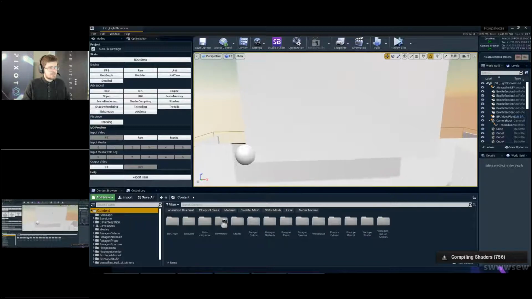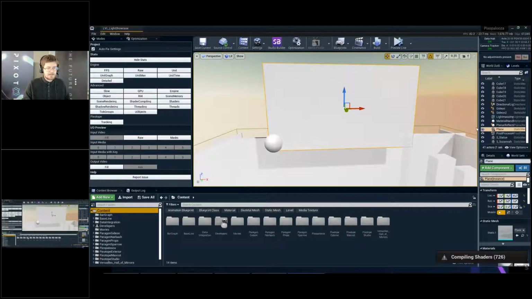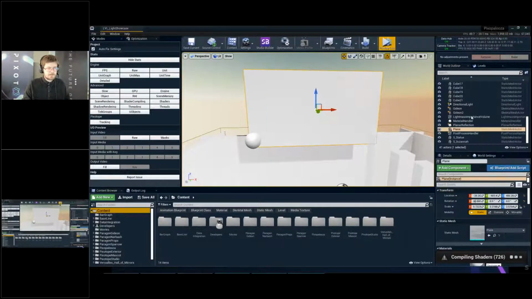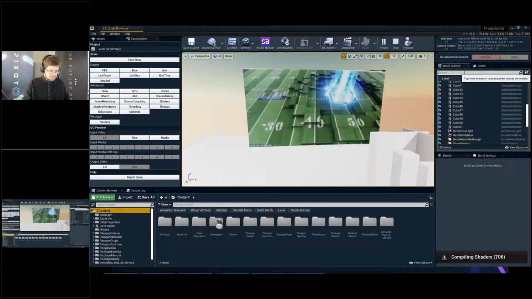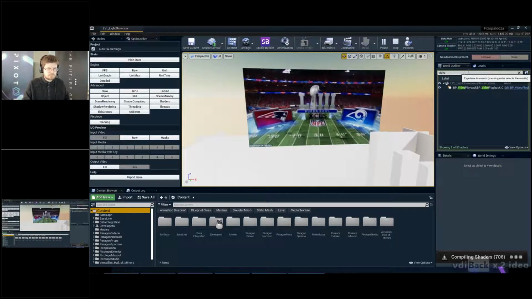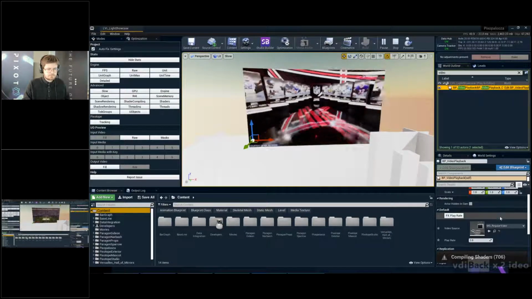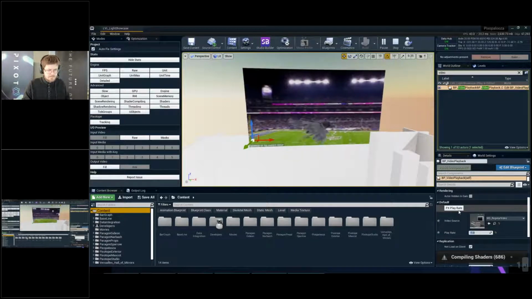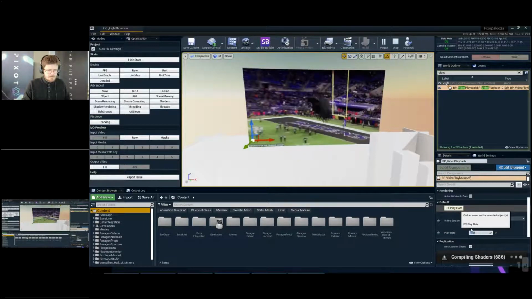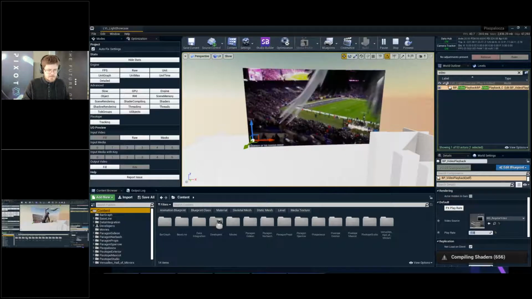If I were to try to play this video file backwards, so we're going to play, we select the video handler. We set the play rate to -1 and try to play that instead. I'm actually shocked by how slow this shader compilation is going.